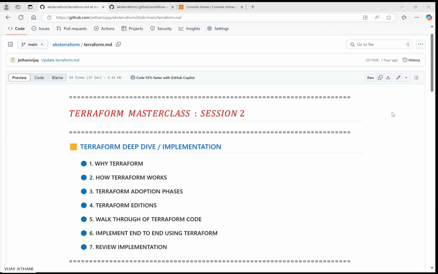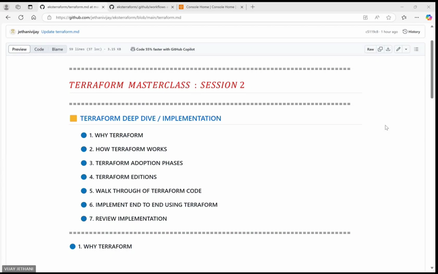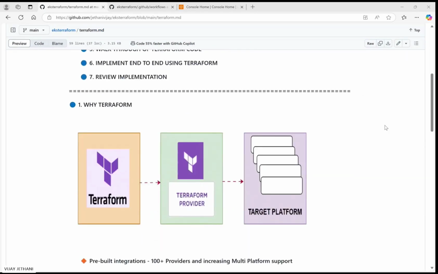Now let's get started with our first topic, why Terraform. Now in a nutshell, you can see Terraform as three blocks. First is Terraform itself. Now Terraform is written in the Go language and it uses the language which is called the HashiCorp Configuration Language. That is the reason we call it HCL. It is nothing but a declarative language plus the addition of what we have seen in our programming practices. Okay, so that makes up HashiCorp as a language for implementation, or I would say for automation.